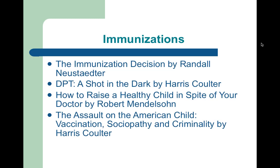Would you consider doing the 30C, and if it didn't work time after time, then changing the remedy and trying another one? Yeah, if the 30C doesn't work, then you're probably not on the right remedy, instead of needing a higher potency. Within the ones that I have, instead of purchasing the 200C. Well, you have three good remedies for the mastitis, and you try to find out what the best remedy is.